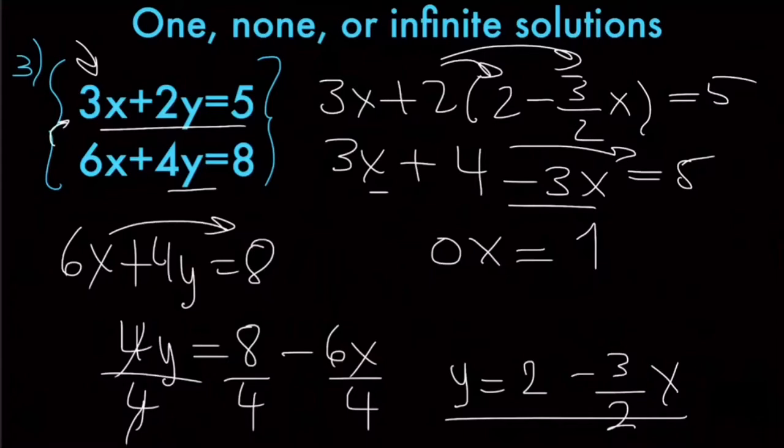Some people might assume, okay, infinite solutions because we found 0x, but that's not true in this situation. That will only work if 0x is equal to 0. However, 0x equal to anything else will make there be no solutions, because whatever we substitute into x will always be 0. And if 0 is not equal to what they put, like here in this situation was 1, that's just simply not true. 0 isn't equal to 1. So there are no solutions. Say we put 2 in x location. 2 times 0 is 0, 0 equals 1, that can never work. So this equation has no solutions.